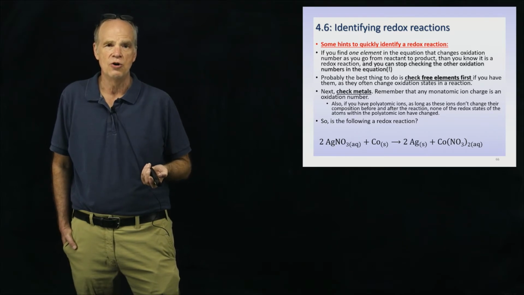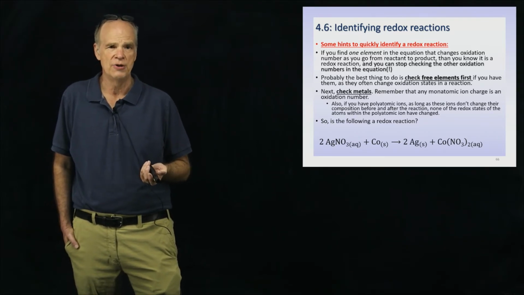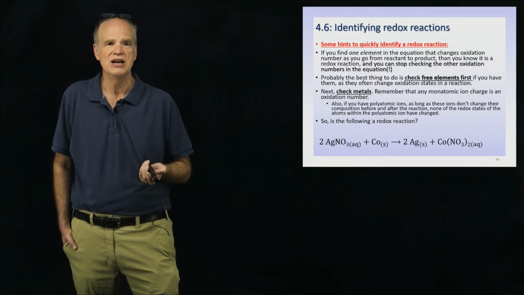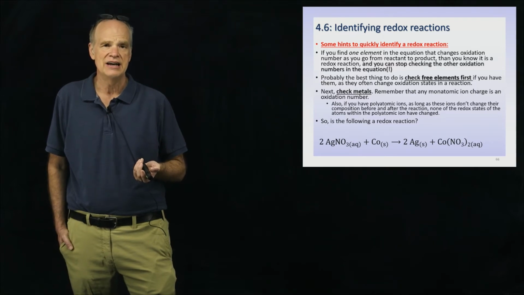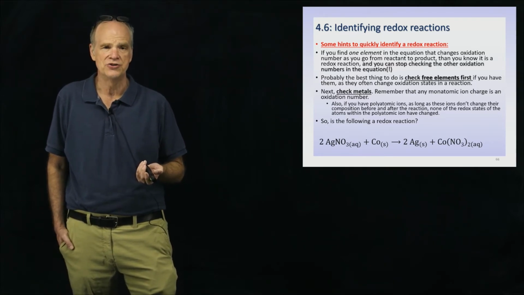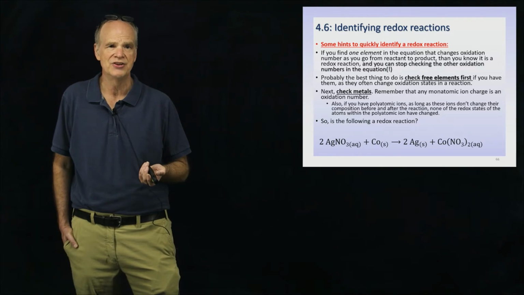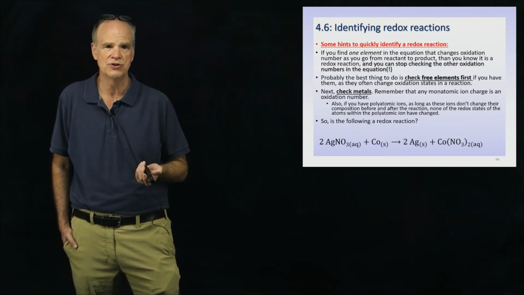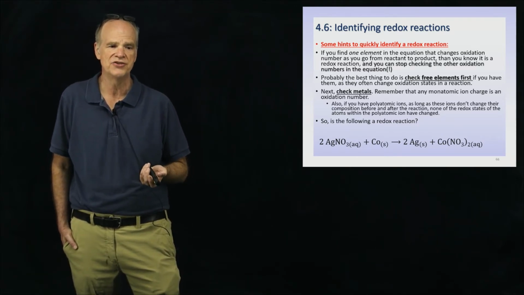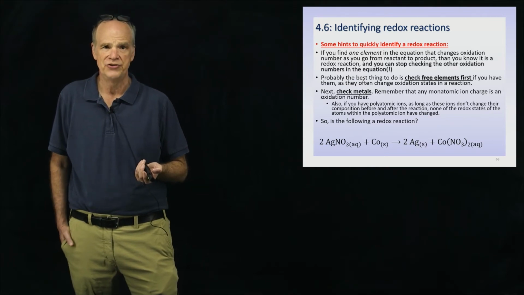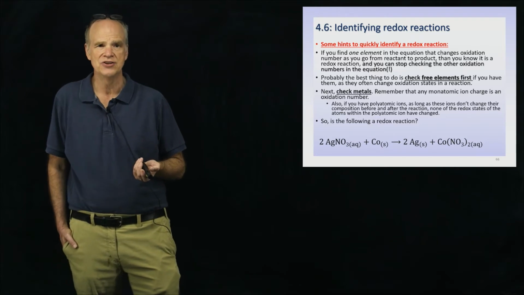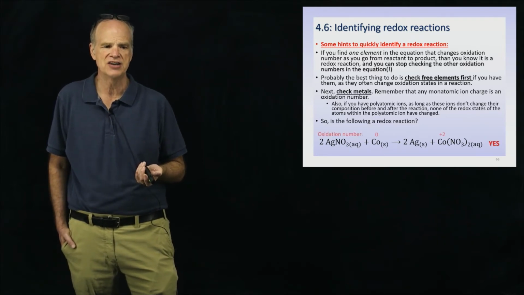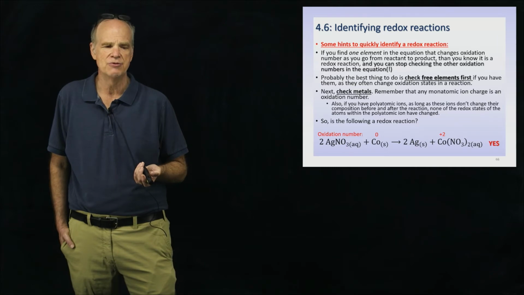Now, if you look at cobalt on the product side, cobalt you'll see is part of an ionic compound. And so you might remember if you have an ionic compound, it will separate into ions. And then in that ionic compound, the cobalt charge is going to be 2+. Therefore, the oxidation number of cobalt as a product will be +2. So you're going from 0 to +2 for cobalt as you go from reactants to products. So yes, this is a redox reaction. So what I just said I wrote there.